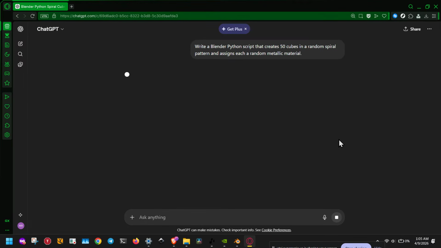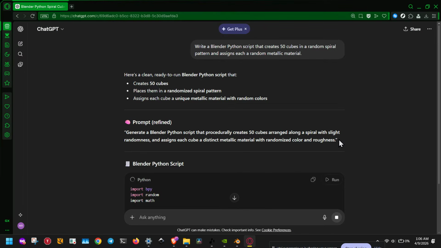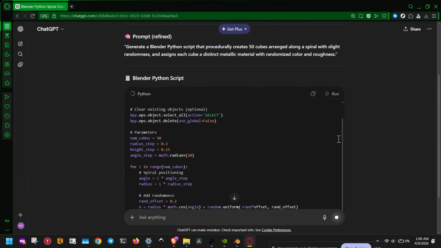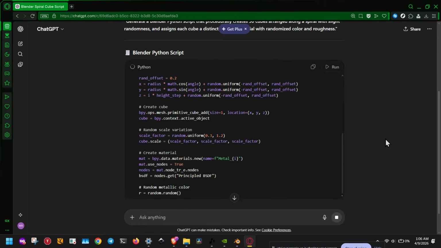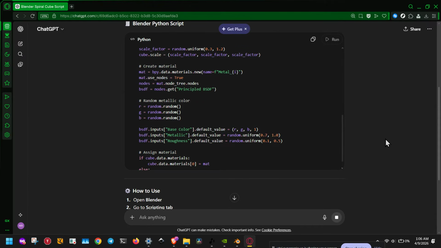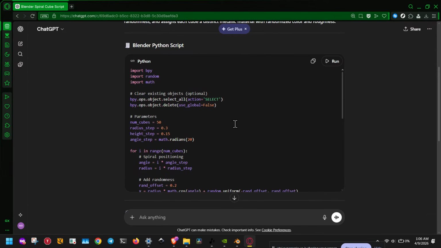Another example would be, "write a script to rename all objects in my scene that start with cube to block_number, numbering them sequentially." That's a great use case because it saves time on repetitive scene organization. Once ChatGPT gives you the script, take a moment to read it before running anything in Blender. Make sure it looks like a Blender Python script, and check whether it uses BPY and any other functions that make sense for the task you asked for. If you're not sure whether the code is safe or correct, you can ask ChatGPT to explain what each part does before you use it. That extra step can help you learn while reducing mistakes.